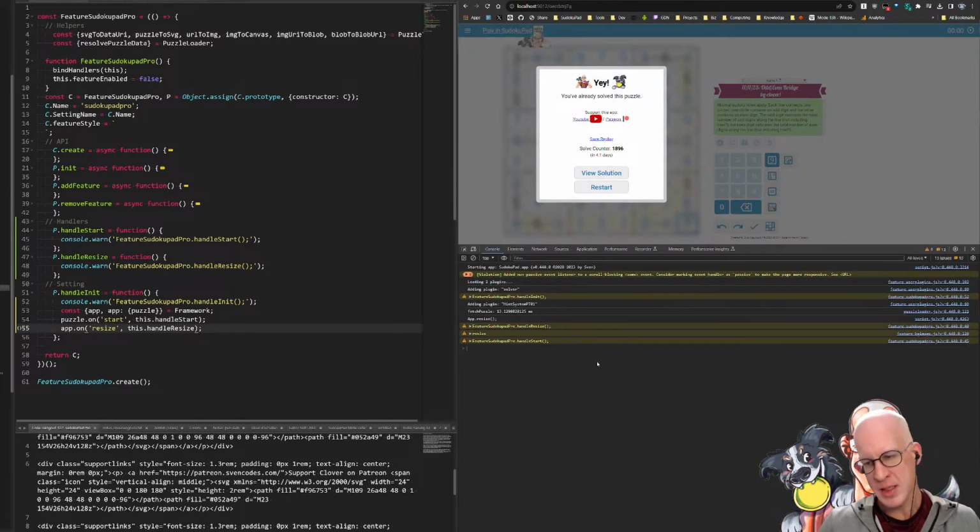Handle resize. So resize happens before puzzle start. Excuse me. Now the problem is the layout. Yeah, the resize code is kind of some of the oldest code in the app, and it definitely needs an overhaul. I'm not doing that today. So I'm going to try to be smart about this.